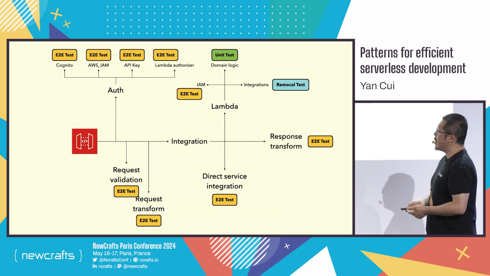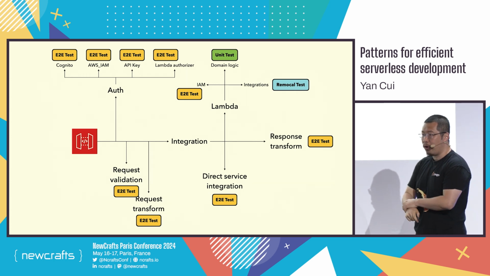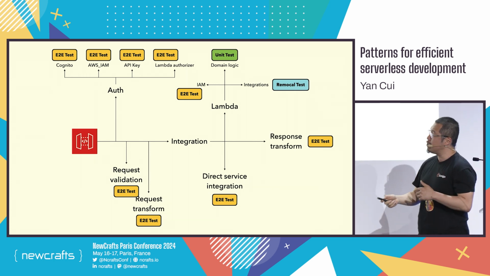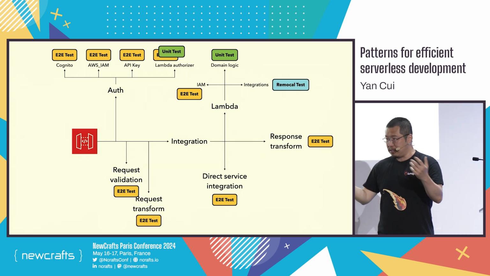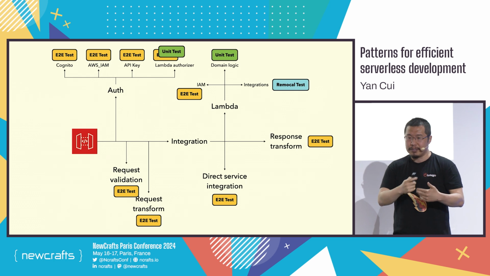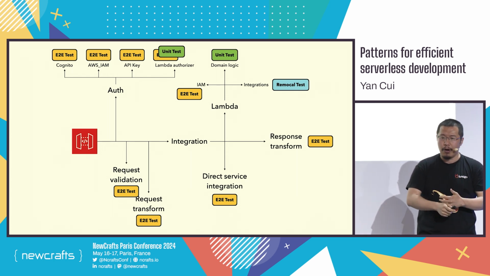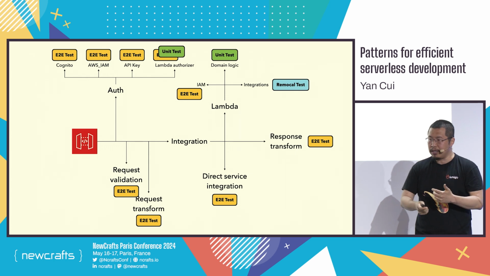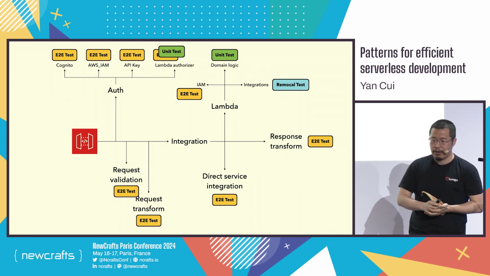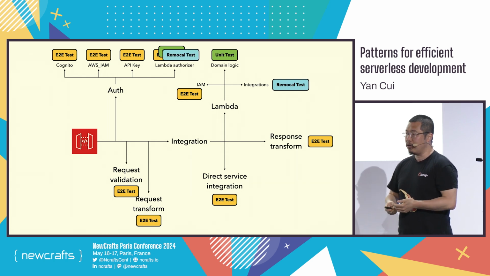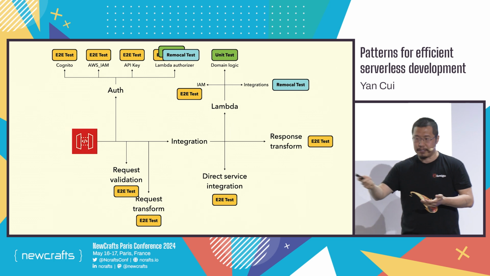And for authentication and authorization, again, if it's using Cognito, IAM, API key, and so on, those will all be covered by your end-to-end test. But if you're using a Lambda authorizer, then you could use a Lambda function. If you've got some logic that you need to execute to, say, talk to Auth0 or some third-party provider, or to some internal proprietary identity service, then you can capture those and test that domain logic with unit tests, and then use the remote code tests to execute your function locally against the remote services.